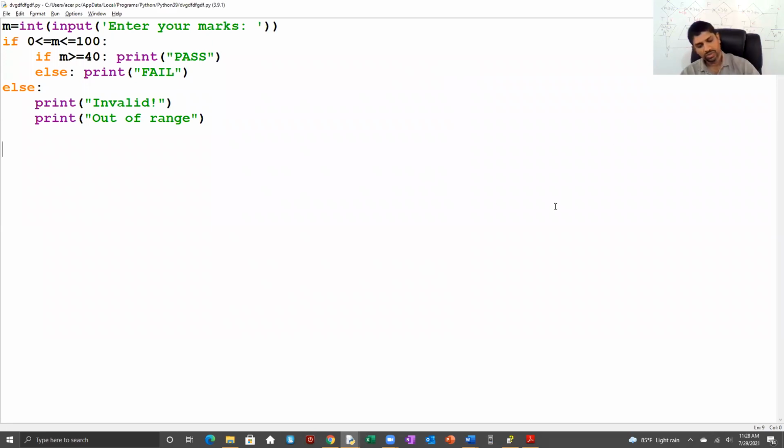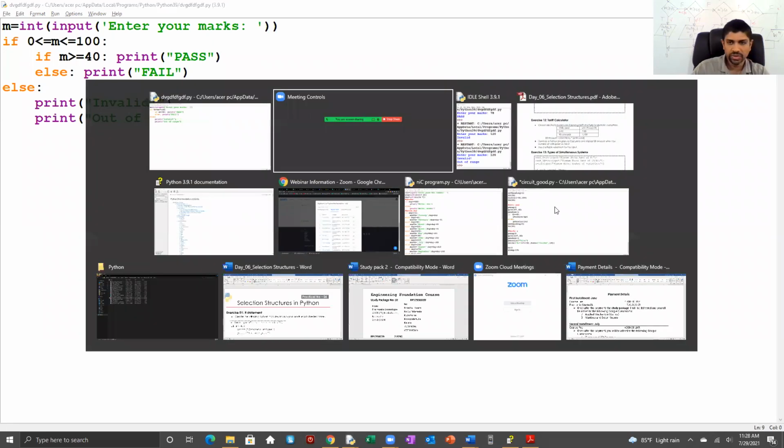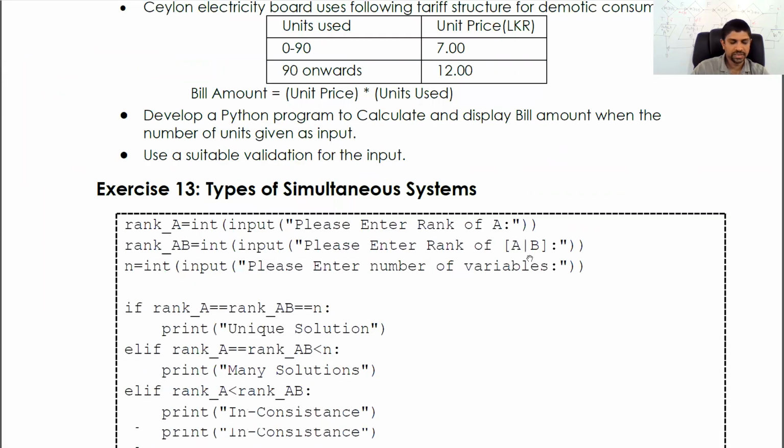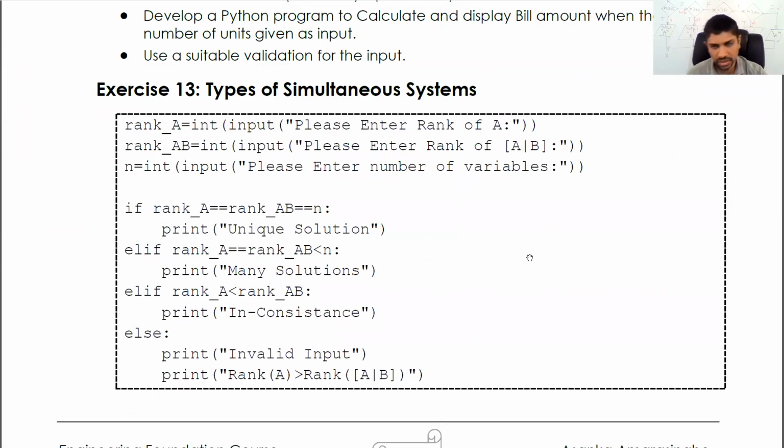I'm not going to code that, so you can do it. And exercise number 3 is about testing simultaneous systems. You have to enter the rank of A, the rank of AB, and the number of variables. You have learned this under matrices. Depending on their ranks, we can compare.